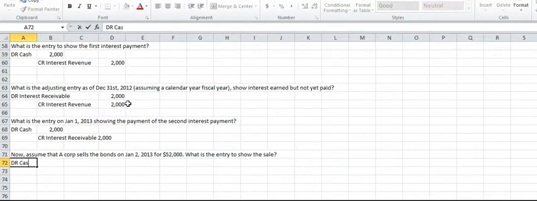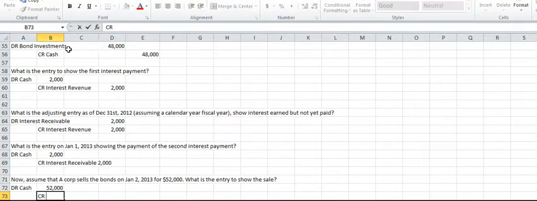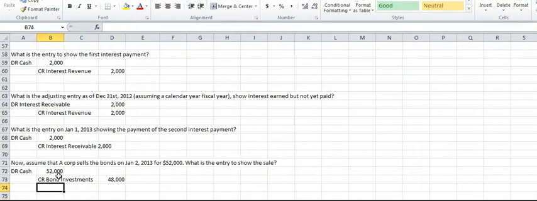So the amount we're selling them for shows up as cash, okay, because that's how much money we're getting. Then we do want to show that this account here, bond investments, showing the asset of the bonds, is going away. Okay, so it used to be a debit, 48,000. We're going to credit down here, bond investments, $48,000. Okay, but are we done? No, we're not. If this does not balance, what we're missing is a $4,000 credit entry here. So since the cash we received is greater than what we paid for it, we are going to recognize a gain. Okay, so it's going to be gain on sale of bonds, $4,000. Okay, and there you have it.